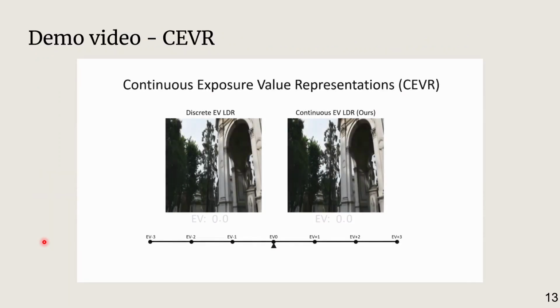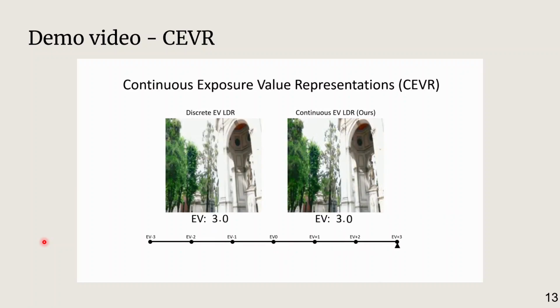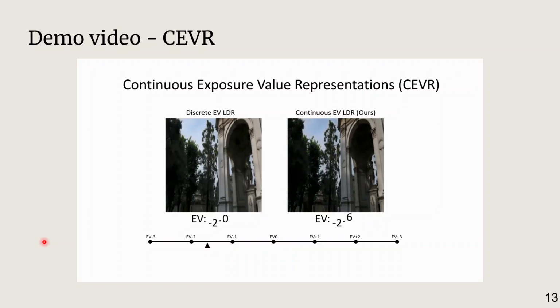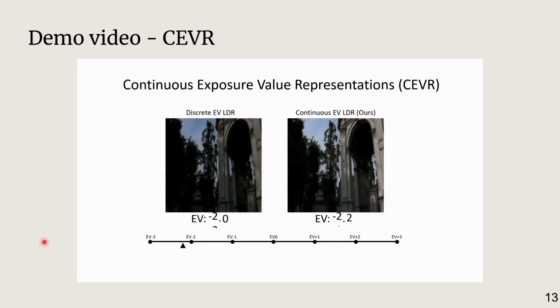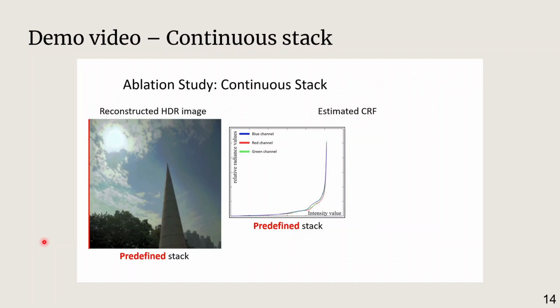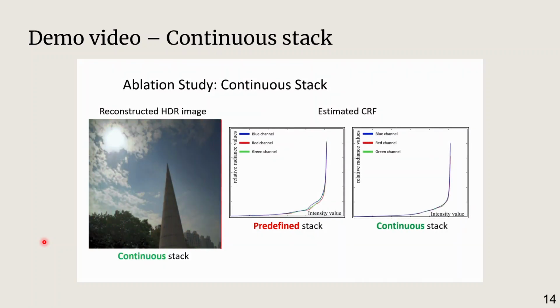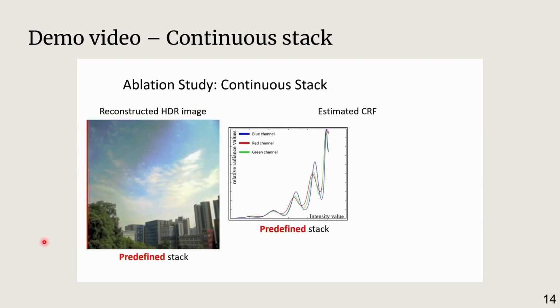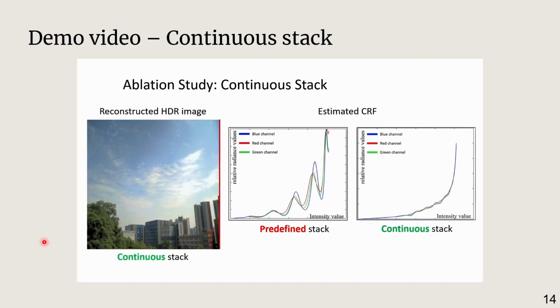Here are some demo videos. The first video shows that our CVR model generates LDR images with continuous exposure values, which are used to construct the continuous LDR stack. The second video demonstrates the effectiveness of our continuous stack design. Through this design, we achieve improved accuracy in recovering the camera response function, leading to an enhanced result in the final HDR output.